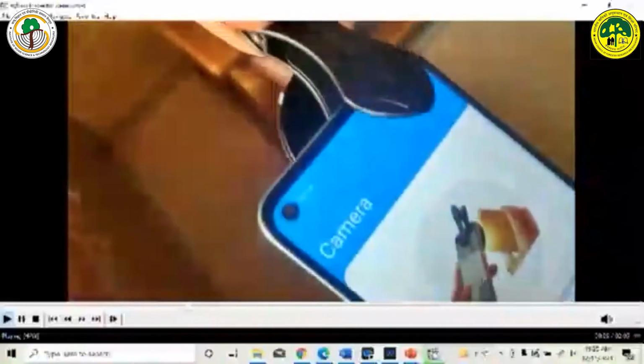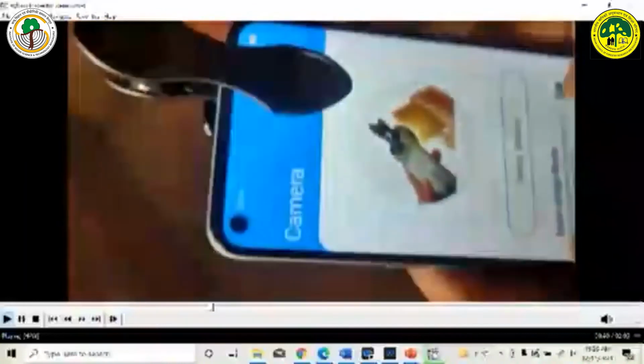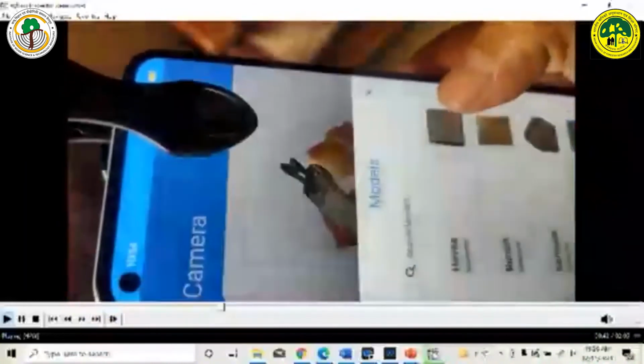First of all, we will select the Xylorix Inspector app. Okay. So suppose we have doubt whether it is teak or Malabar neem or any other species, then first of all we will select a particular model. First of all, we will select the teak model.